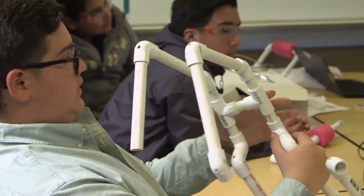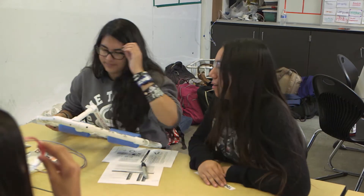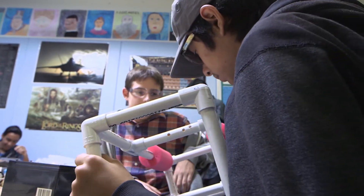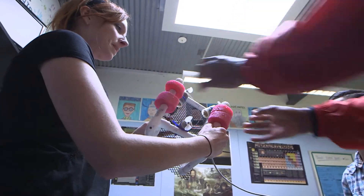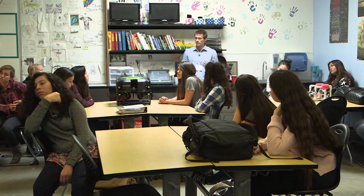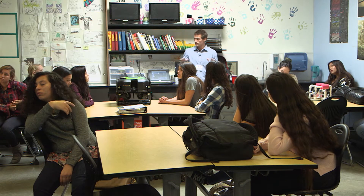Teams had creative control throughout the engineering process. We had a lot of freedom — you can see all the robots are different because all the groups had different designs. We had freedom to design and build the way we wanted and use the amount of parts we wanted. Each team had their own mission: did they want it to be super fast, the ninja bot, or a slow, steady robot for great underwater photography?